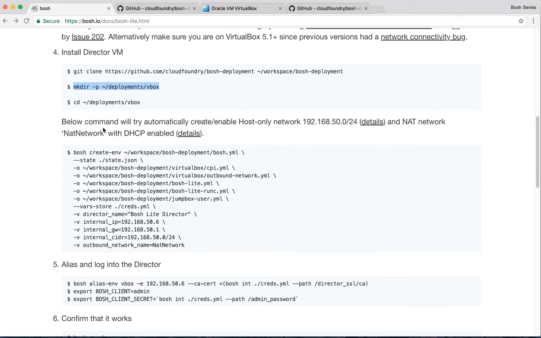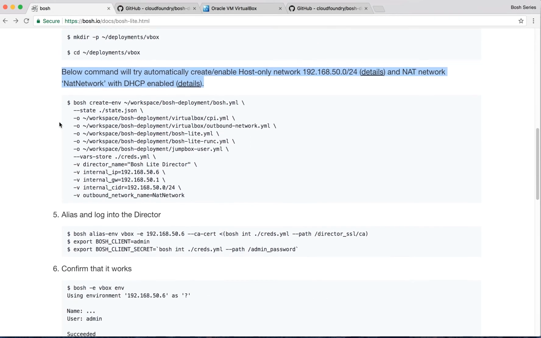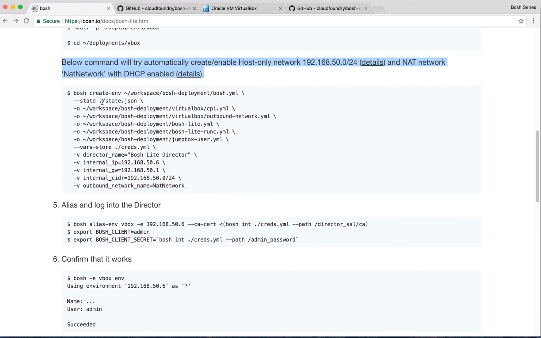Now what you need to do also is to follow this. There are 2 steps here: the details, also setting up the network for VirtualBox. I would recommend following them. It's a technicality. It's not technically very BOSH related, but it's going to take a couple of minutes. So after you finish the VirtualBox network setup, it will tell you, let's run this command.